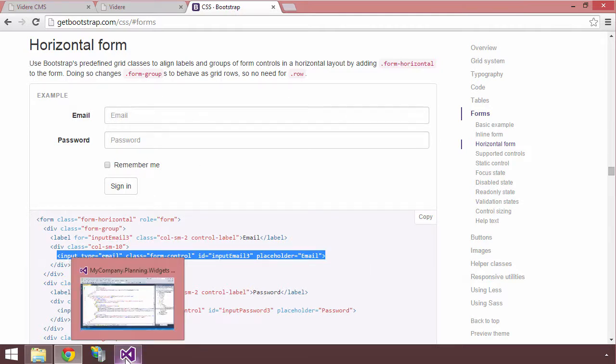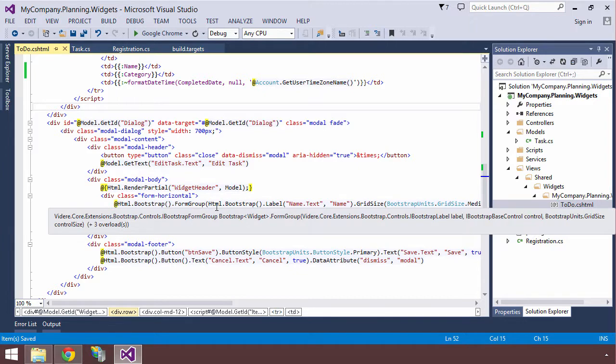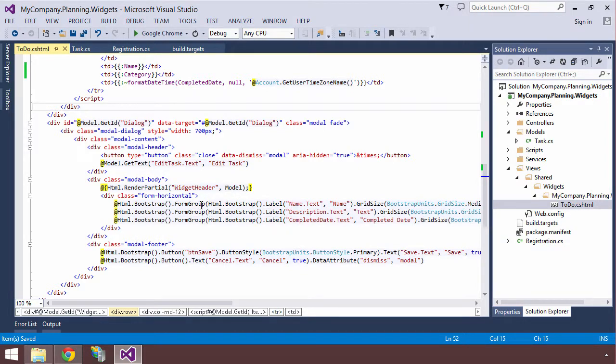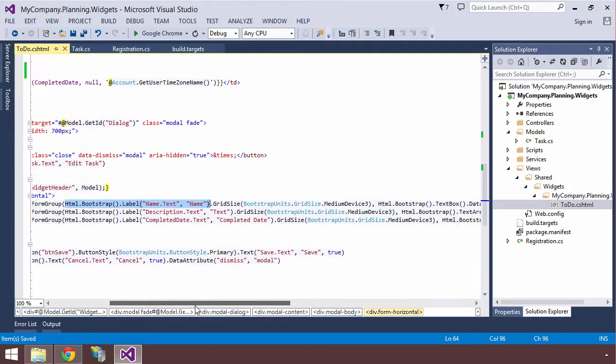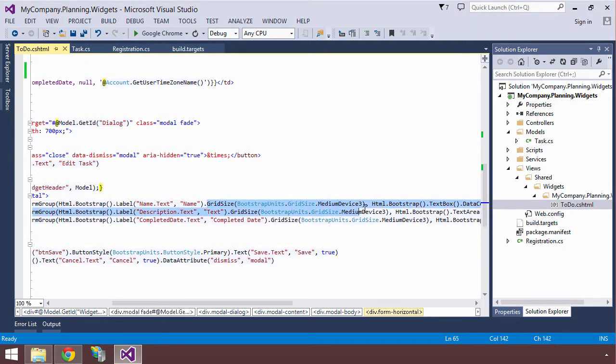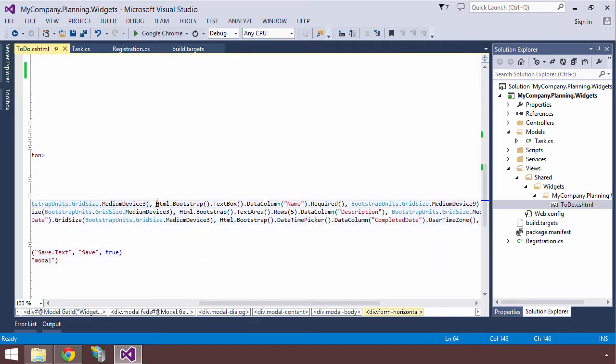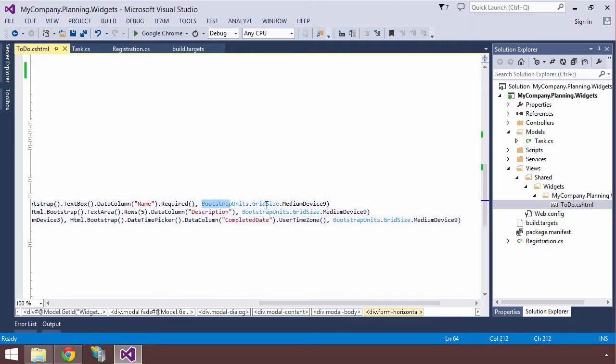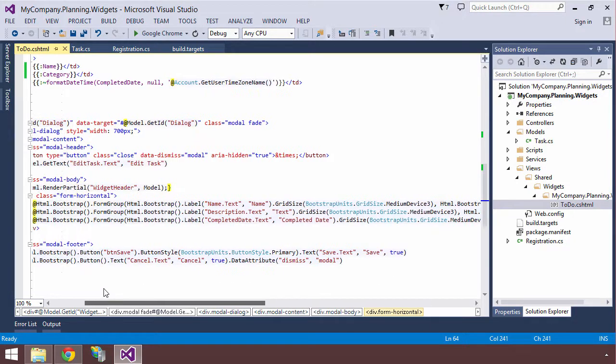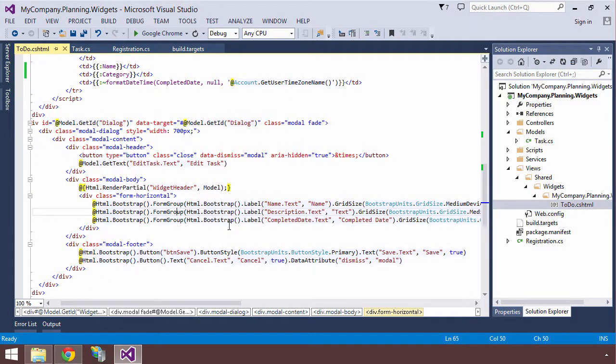So for our UI, you see we have a form group similar to that. The form group contains a label. The label has a grid size specified, called MD3 in this case. And then after that we have a text box. The width of this div tag that the text box is within is a column MD9. So let's go ahead and add a category to this.